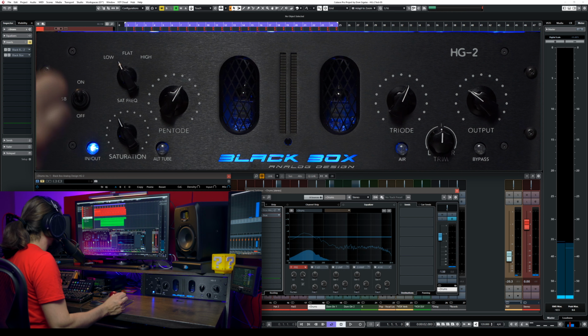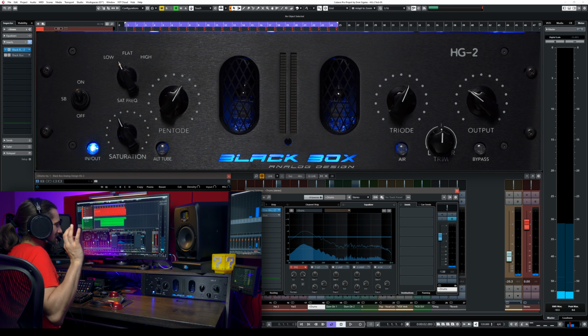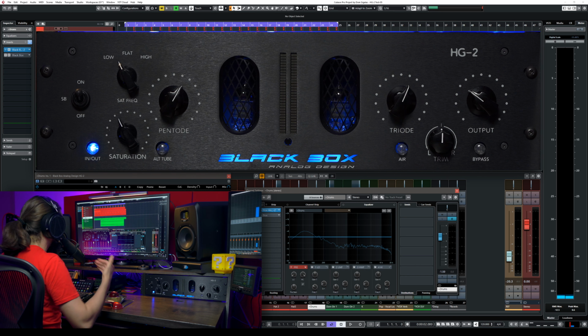Okay, and now let's try a little bit more extreme saturation for our drums. I mean, the plugin does exactly the same thing. It compresses the signal in a very, very natural way, but the perceived loudness is way higher, okay?